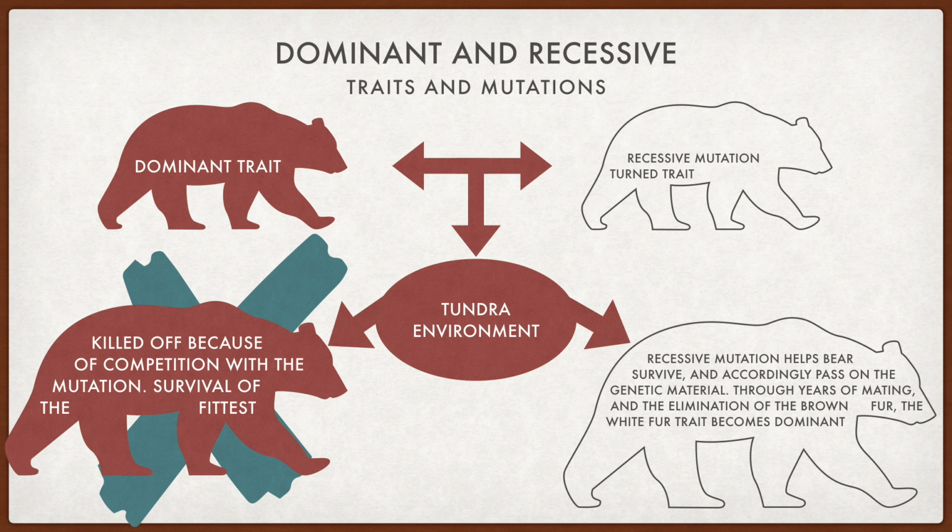The best way to view dominant and recessive traits is in the wild, mainly in polar bears. Did you know polar bears didn't always have white fur? They were already brown furred, but due to a recessive mutation, just one little random step up, the gene for white fur was created. Now, the gene for white fur all of a sudden took over because it was better suited to hunting in the wild or in the tundra. All of the population for the brown furred and their genetic material died out, leaving only the white fur gene to be there. Accordingly, white fur became the dominant trait.